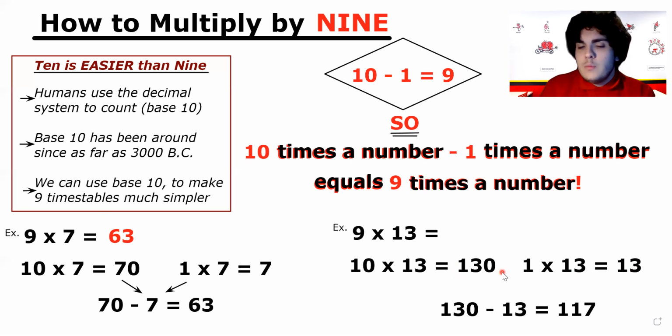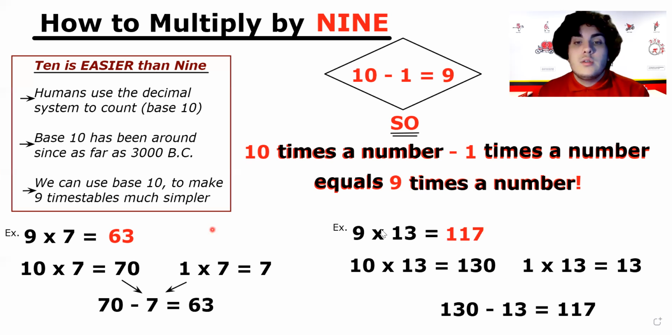Now this might be a little bit trickier, but 130 minus 13 is 117. So one way I could do that is 130 minus 10 is 120, and then subtract another 3 is 117. So in turn, that also must mean that 9 times 13 is 117. This trick works for any number. It is very efficient. It is much easier than counting up by 9s. There's a lot more work involved when you have to do that.